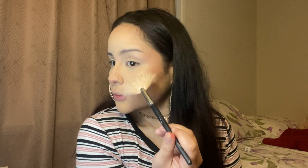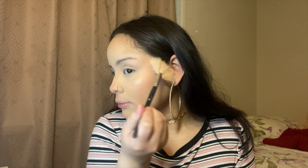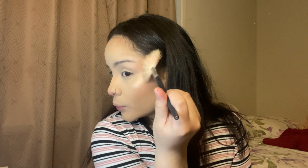Unfortunately, the clip of me applying my foundation and powder got deleted. So we're going to be starting off with highlighter today. Basically, I'm recreating one of my favorite looks done by Scott Edit on Rico Nasty. And I am using the Juvia's Place highlighter in the shade Cleo.